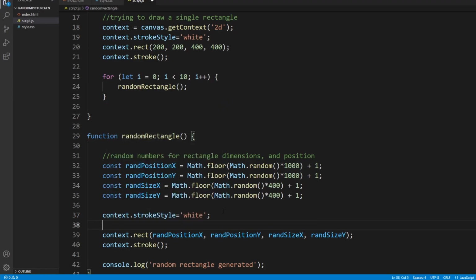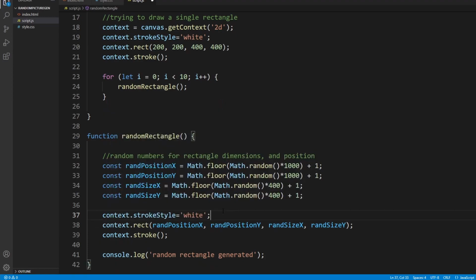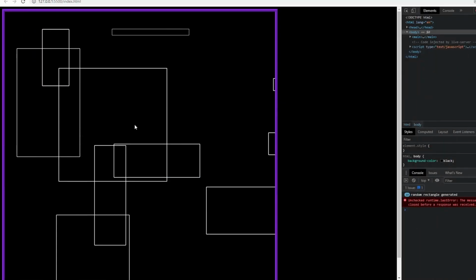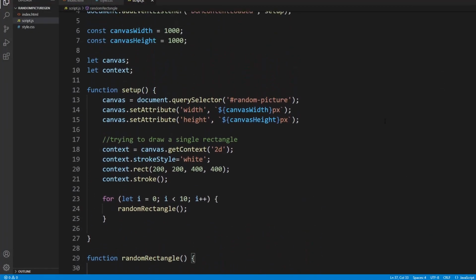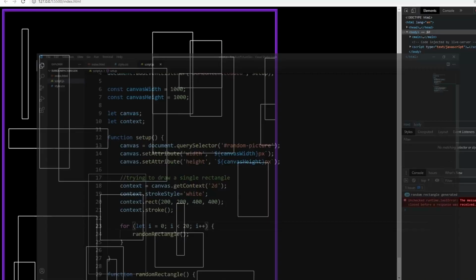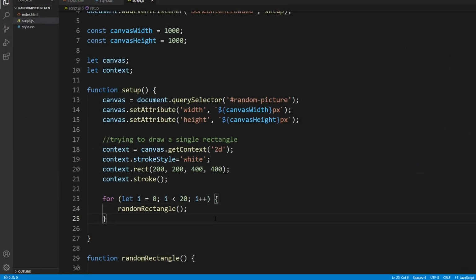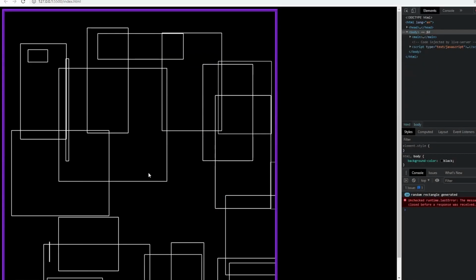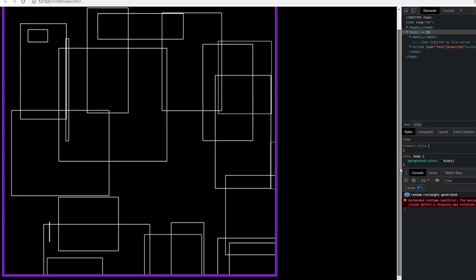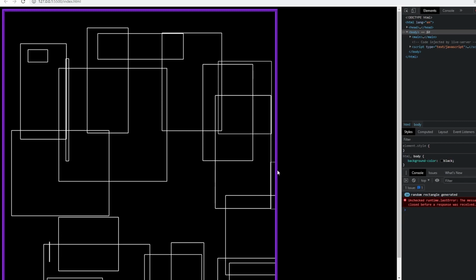Yeah, this is what I have so far. Let's try to generate 20 random rectangles. There it is, 20 random rectangles all over this canvas.